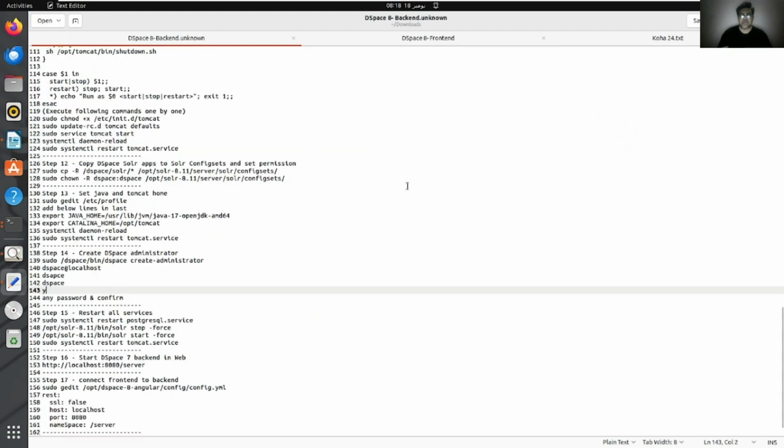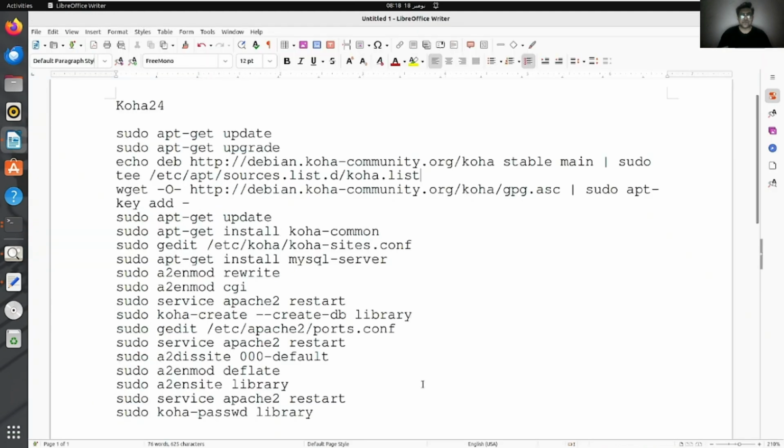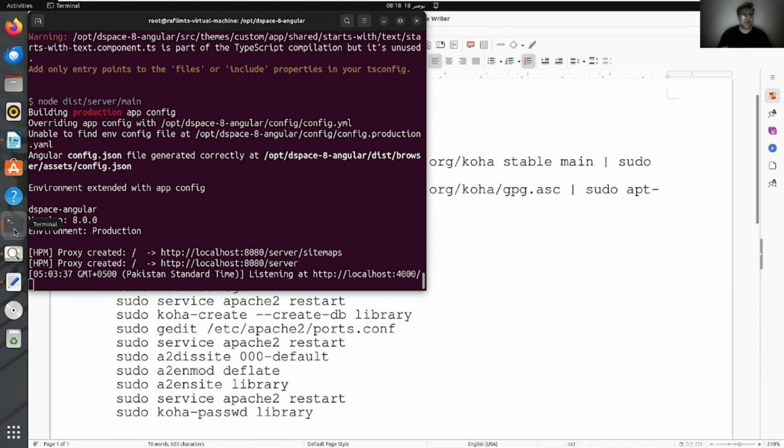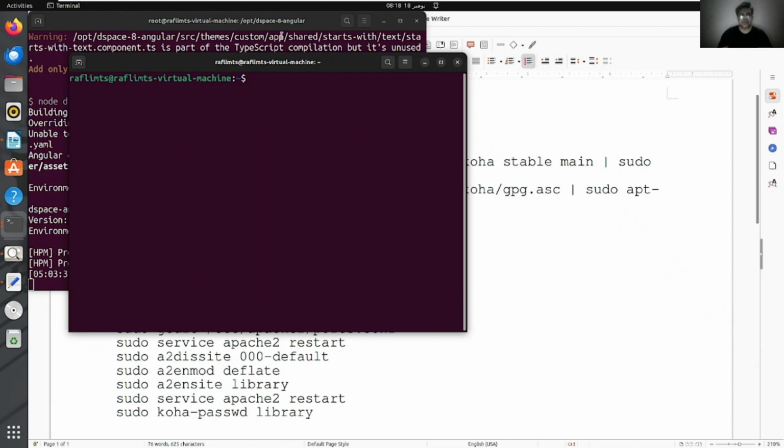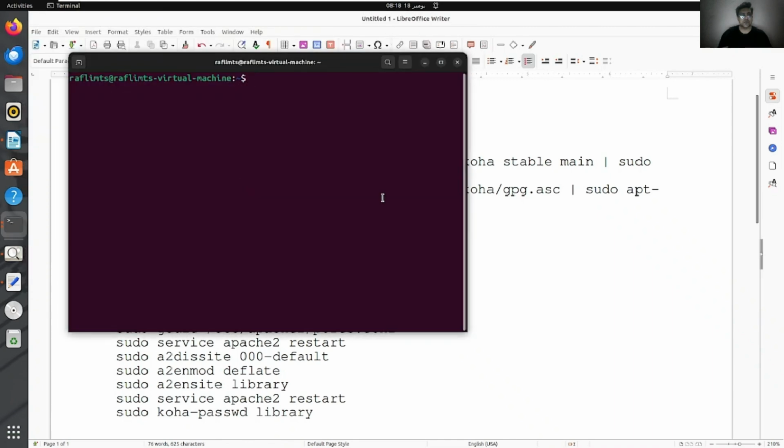We used these two guidelines, and now we are going to install Koha. First things first, we need to update our system. Sudo su, then the password of your system, and then apt-get update.